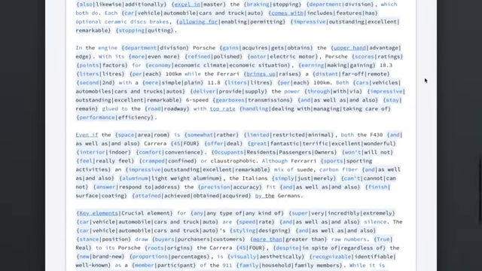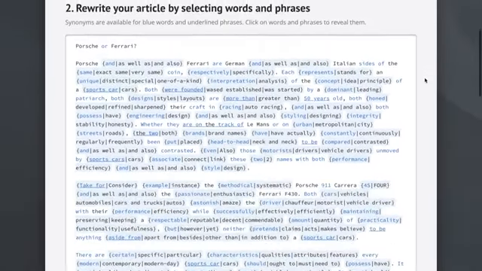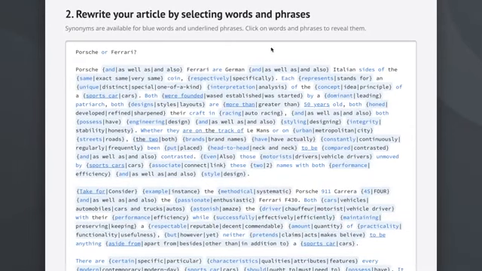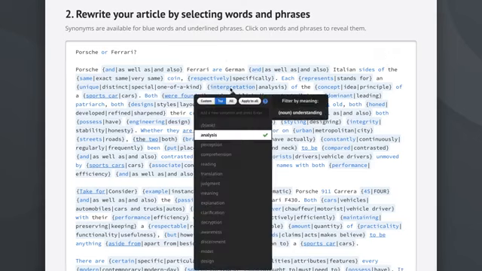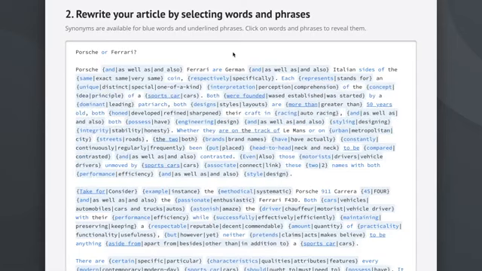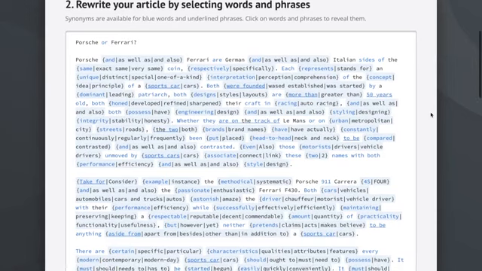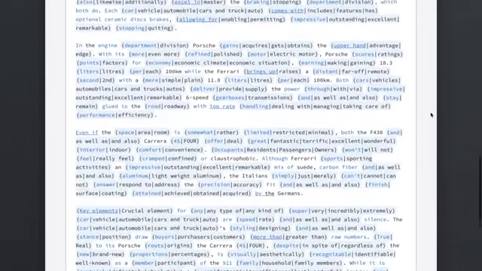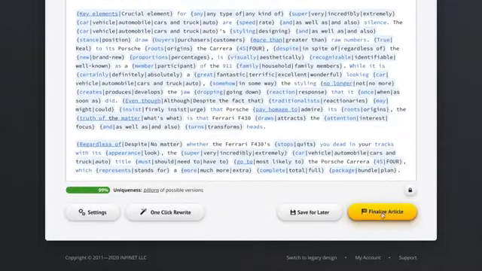And then once you have all the spin tags from using the one-click rewrite option, you can go back into the article and read through it. And if you see anything that doesn't work, you can still click on the word and then tweak what Spin Rewriter has suggested if you prefer some other option. Once you've used the one-click rewrite option and you've done all of the manual spinning here in step 2, your article is ready to be finalized, which you do by clicking this button right here. And this moves you to step 3, which is where we'll be spending a lot of our time in one of the next tutorial videos.